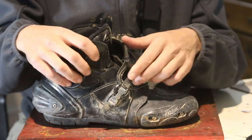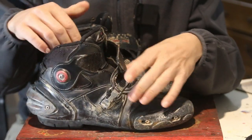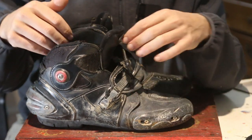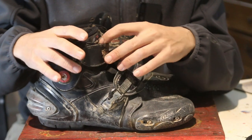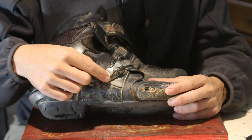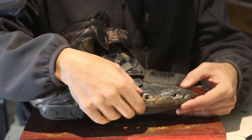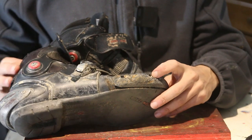One thing I don't like is the velcro is pretty weak, so as you're riding and you move your foot and bend it, the velcro will just kind of come out. But the latch system is intact - it has not broken. This slider is loose but you can just screw that back in.